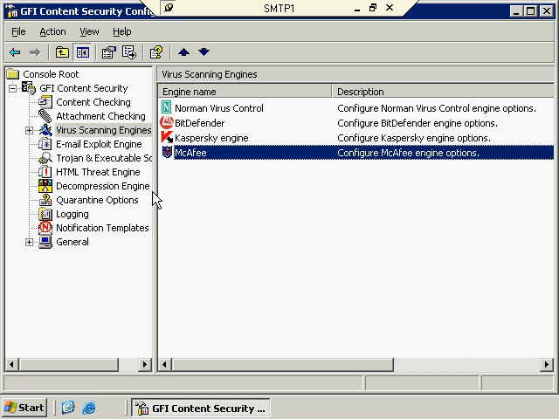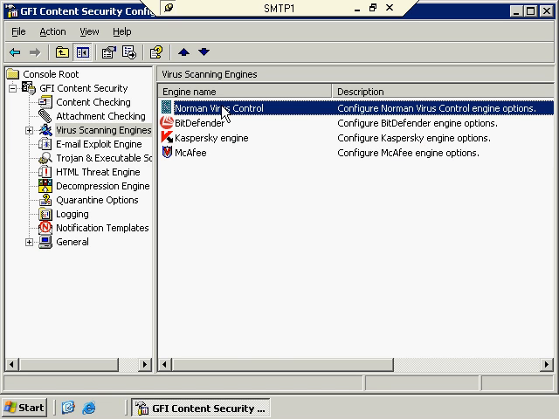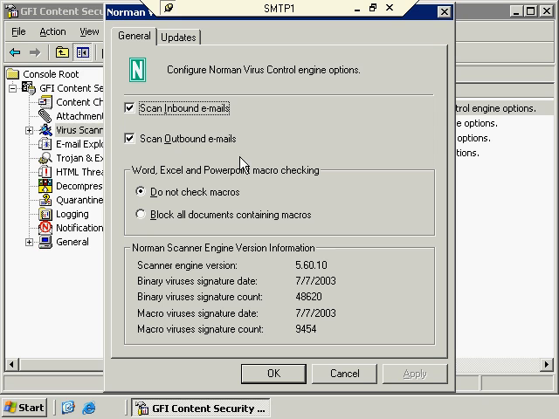Now this is important because when you're working on a production network, it's important that you know about viruses as soon as possible. If you have four different virus vendors all checking for viruses and updating their definitions at different times and with different settings, you're bound to catch that virus using four different ones rather than just, let's say, one virus program. Now each of these, if you open up the properties of them, are configured to scan inbound and outbound emails. These ones in particular are not configured to check for macros.